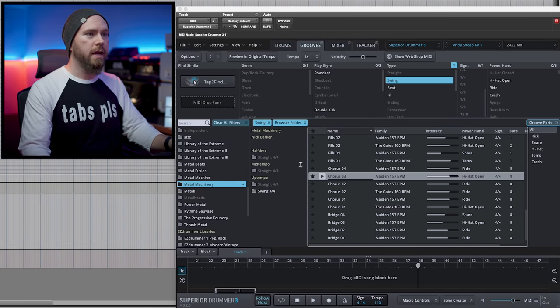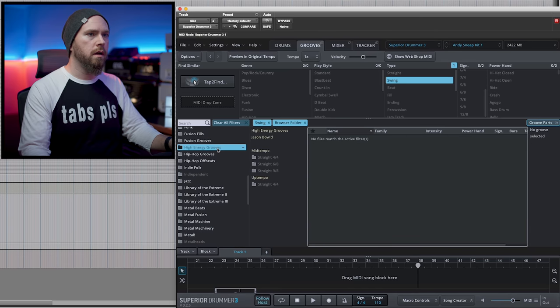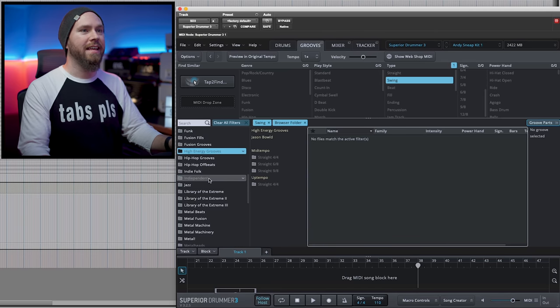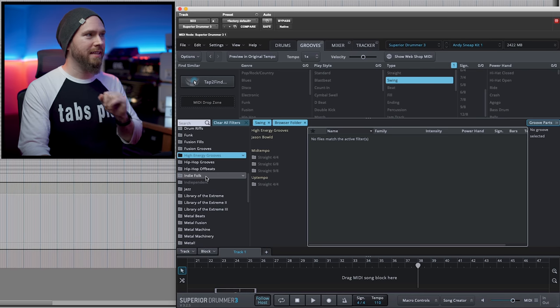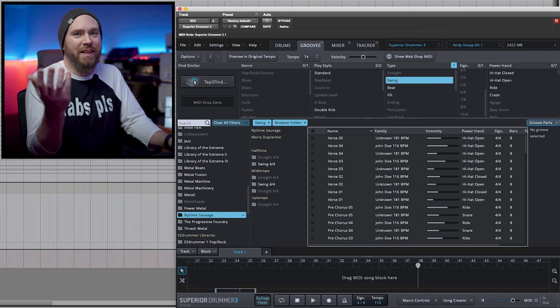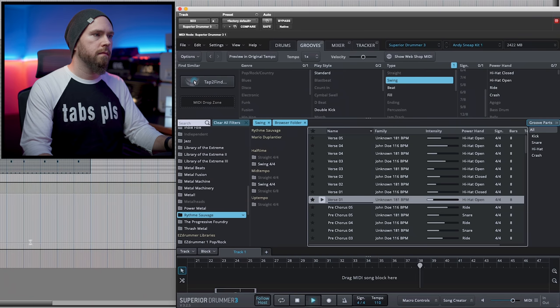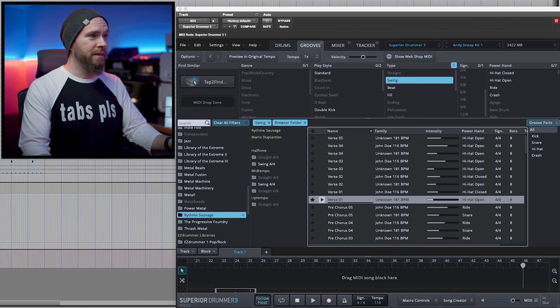Verse 2, which is coming from High Energy Grooves. Oh no. Oh no. High Energy Grooves does not have any swing beats in there, and I did not notice that. Let's do Rhythm Sauvage instead. Gotta be flexible, right? High Energy Grooves is out. Rhythm Sauvage is in. Let's see what happens. All right, verse 2. Feels like a bit of a downer, but okay.